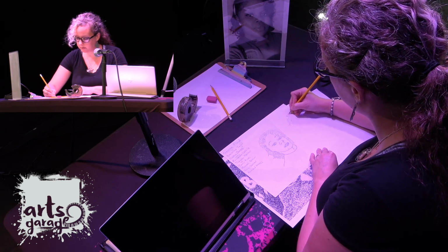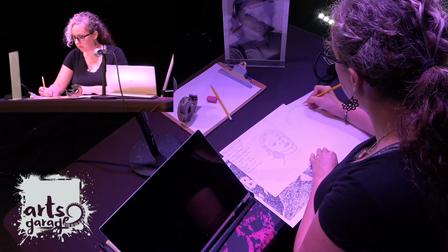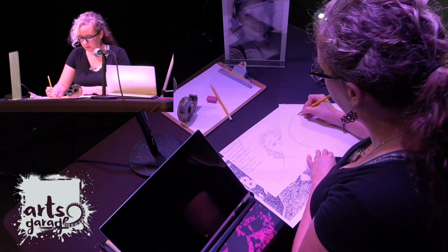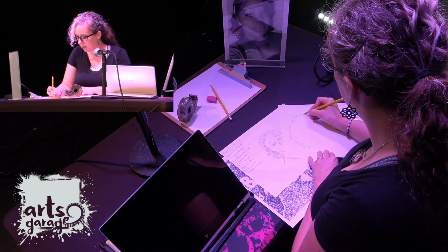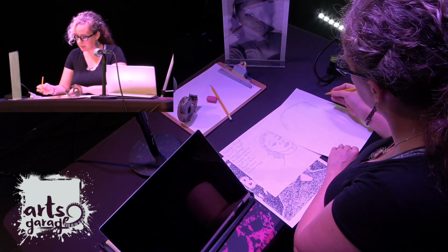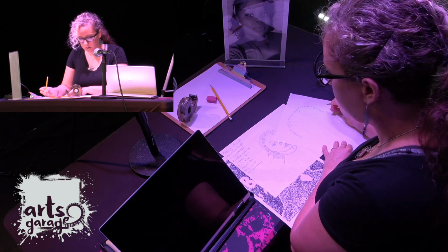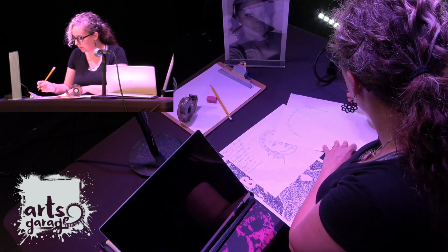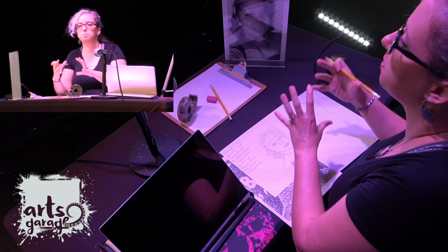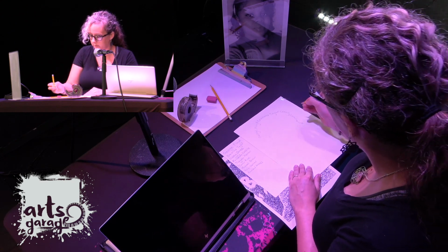So George Floyd, and then Breonna Taylor, and I'm going around the edge of the hairline. In this case, I am going underneath the hairline because I want to fill in inside the hair. When you get to small areas, you can change up the size of your writing as well. You can do large writing to fill up those big spaces, and then, for example, in her hair, you can get smaller and smaller.